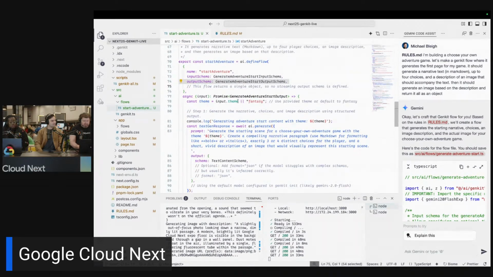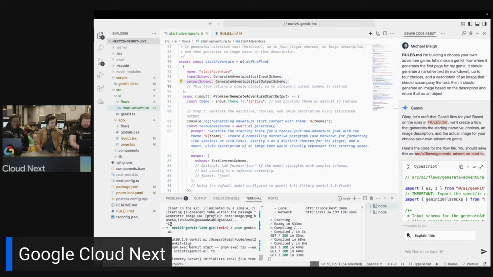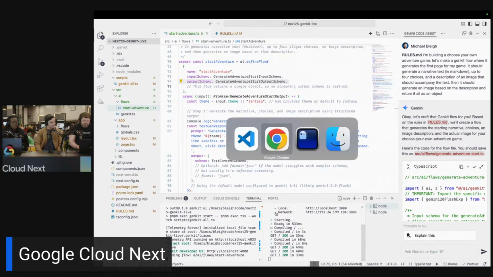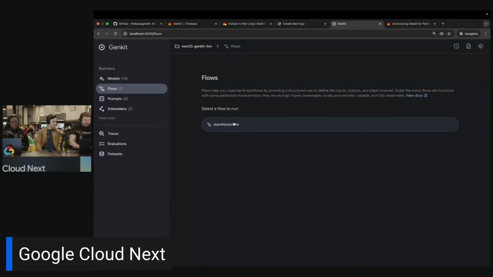And so when I define a flow, I can start up, I'll stop it and start it again. I've written a script in my package.json that runs Genkit start. Genkit has a CLI that comes baked in with it that can start up the dev UI. You give it a command, and then you say, this is the code that I want to run to load up the things that are going to show up. And so then over in my dev UI, I can actually go and look, and there's that flow, and I can just run it.